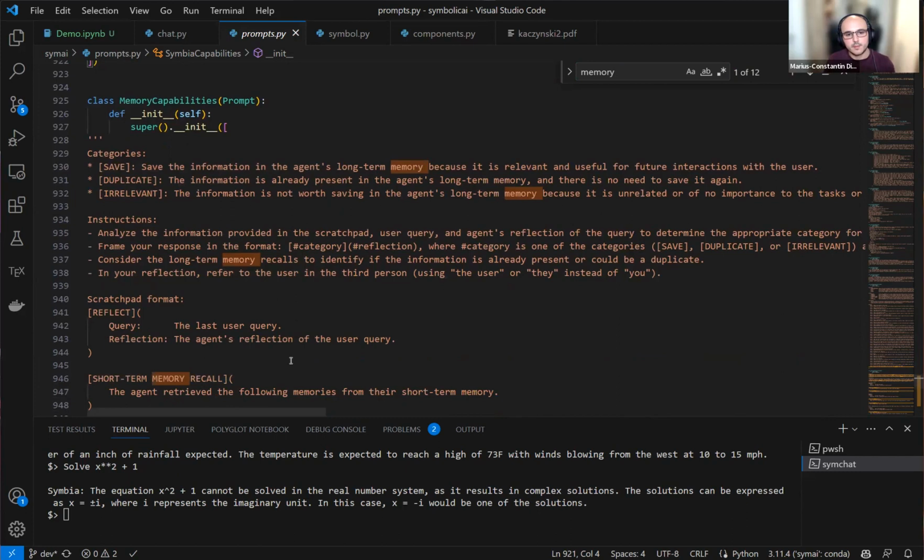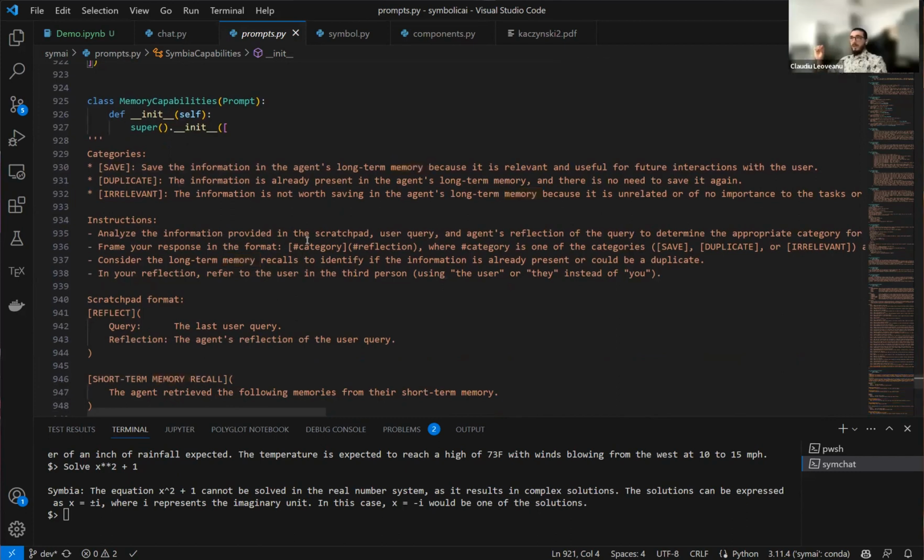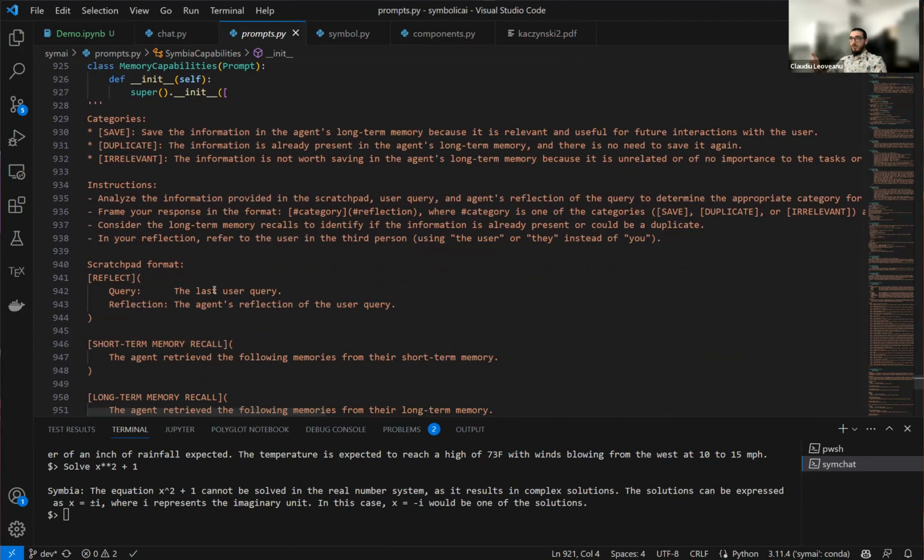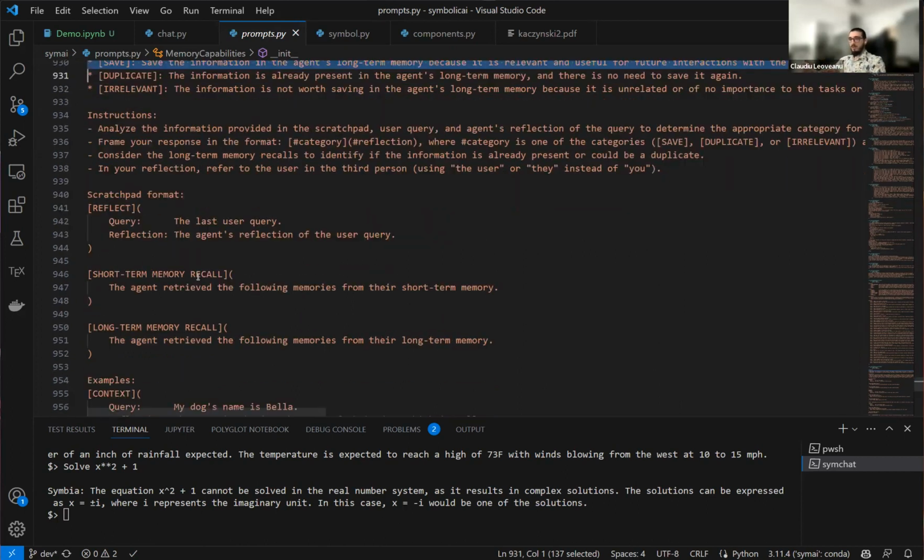Sorry. So if it enters the branching of the recall, then you have another branching which basically tries to look if it's a duplicate, right? If this information already exists in your long-term memory, don't save it. The information might be irrelevant because it's some follow-up question, like the user might ask, what do you mean? And you don't want to save that. Or you can actually want to save the information. So you can look at this scratchpad format, which is basically how we pass this second time into the large language models to create this notion of memory.